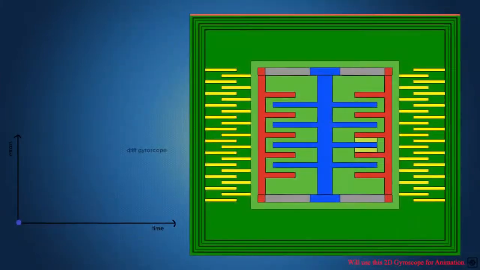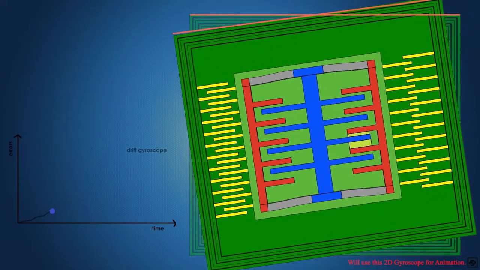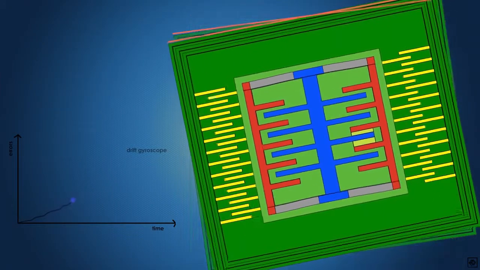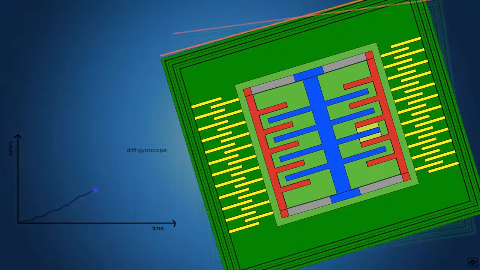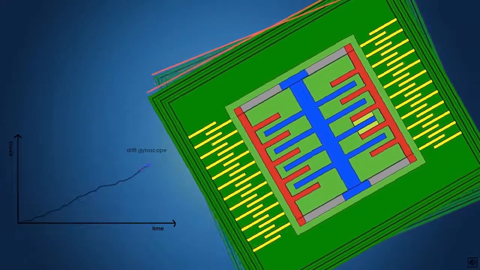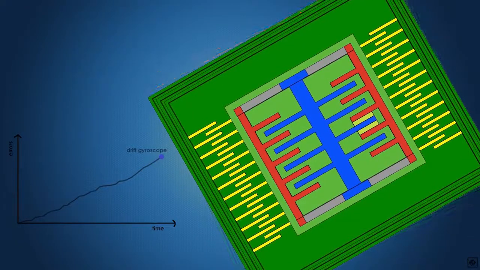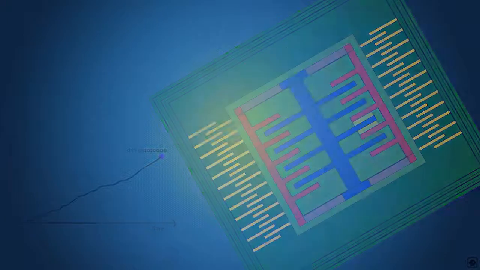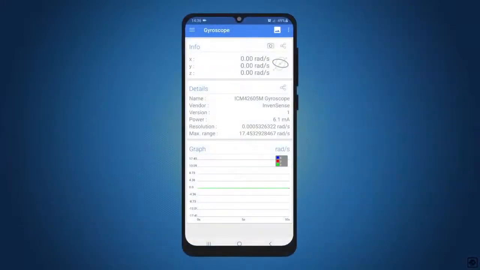But the gyroscope is not affected by gravity, it has to reference its position on itself. The current rotation is based on the previous rotation added with the detected change in rotation. Over time errors will add up. Hence, drift will occur. The gyroscope itself is not enough to calculate the true rotation of the phone.